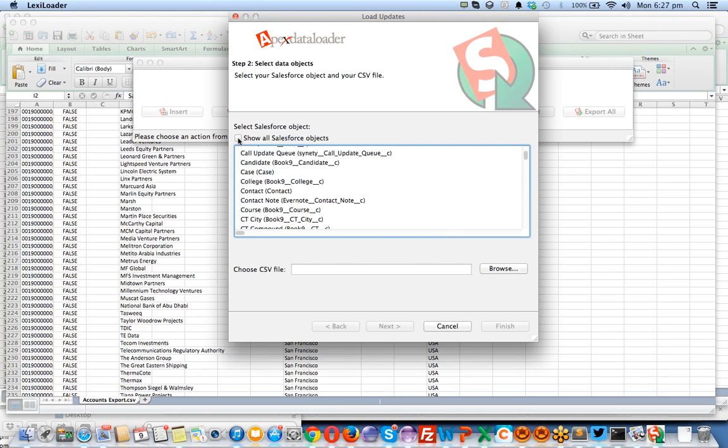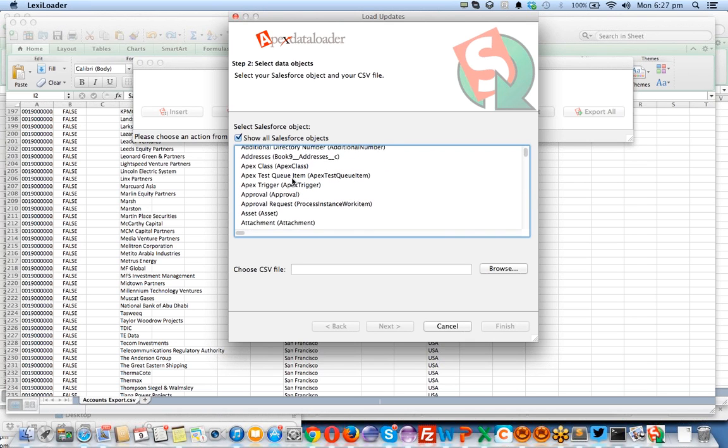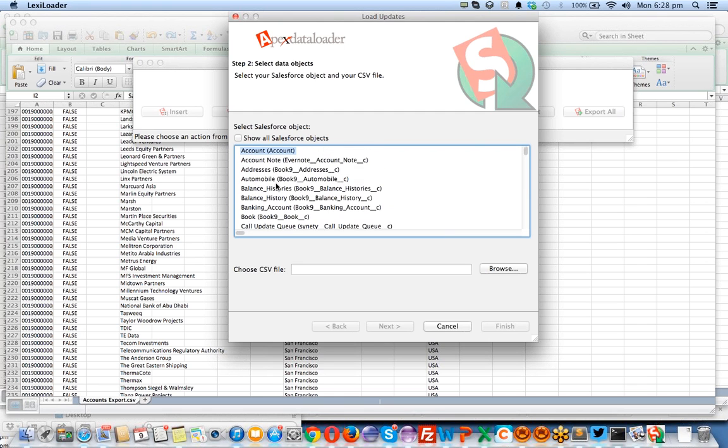There are many other objects which are not visible to you in the front end, but that have important usage when you're dealing with sharing tools, all this stuff. Let's select this. It will show a lot of other stuff like contact role, account note, account share, and many other Apex classes, everything. These things are not required for you most of the time. That's the reason I'm not selecting. I'm just going to use only the Salesforce standard and custom objects which are visible to the people. So if I unselect this, I don't see most of that. Account share is not there.